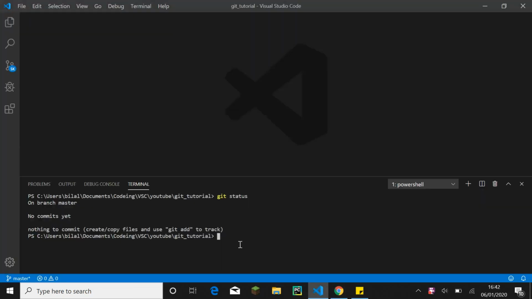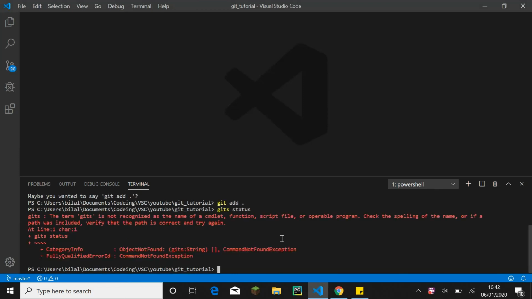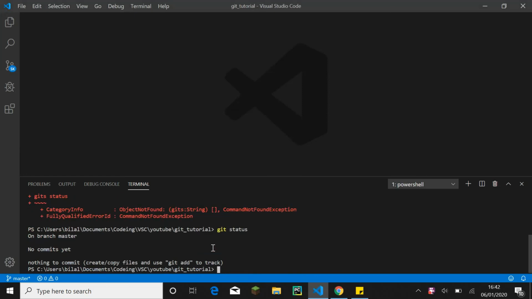Let's see what happens if we do git add without having any new changes. Well, let's do this. git add dot. What dot means is that it adds all the files, everything that you changed and all the files you created. So let's do that. Alright, so let's go back to git status. Alright, again, it'll show us this since we really didn't add anything because we had nothing to add. So I'm gonna clear this again.